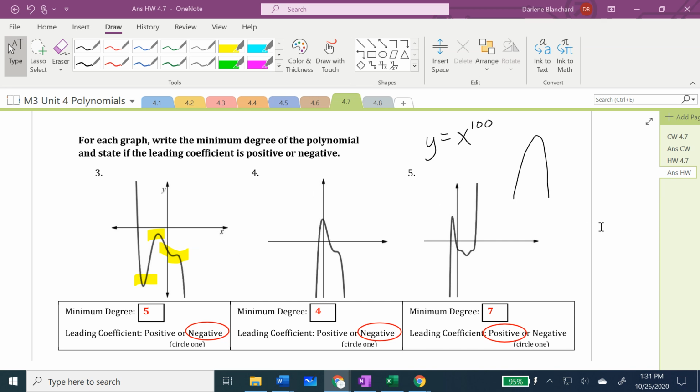When it comes to finding the minimum degree, I mostly just want you to be aware of what a polynomial could look like. It could have relative minimums and maximums, and it could have little wiggly points, like this right here is kind of wiggly. But the more wiggles you see going on, you've got to have a higher degree to do that. Each time you turn another direction, it has to go up a degree to do that.